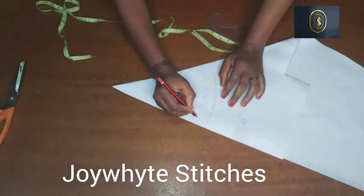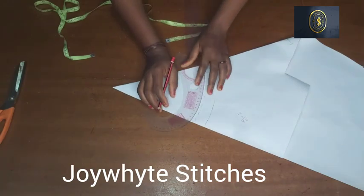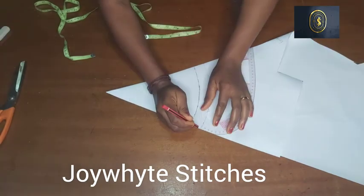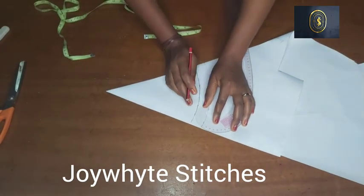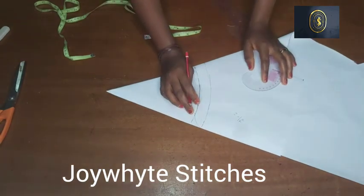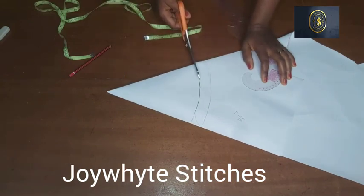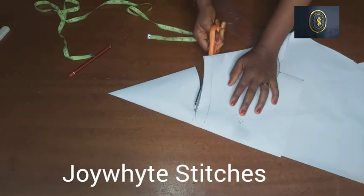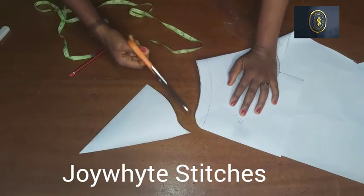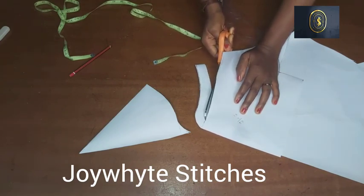At this point I'm going to be carving what I have there. You can use your freehand or use your curve to make it smoother. I'm using my curve to connect all the lines, then I'm going to carve the end of my paper. After carving it, I'll get my scissors and cut it out. So this is what we have for our bishop collar — I've cut it out and I'll open it up.